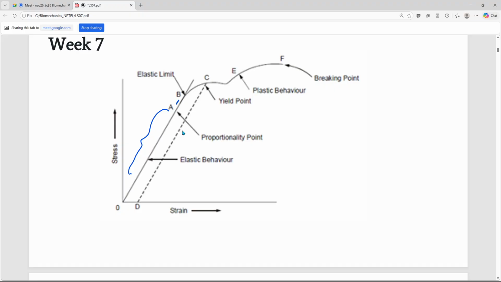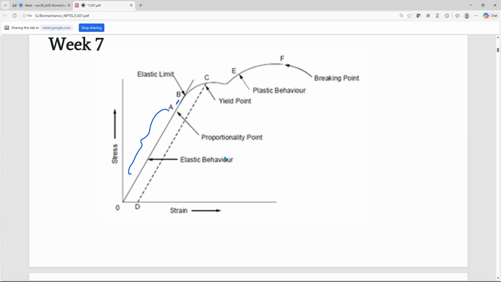The rate of deformation will be much higher than that of the load applied. That proportionality won't exist, and after some point, that is the yield point, the material will start to deform so that it cannot regain its shape after that point. That is known as plastic behavior. And even after that, if you are continuously loading, at some point material failure will occur, and the point at which the material failure occurs is known as the breaking point.